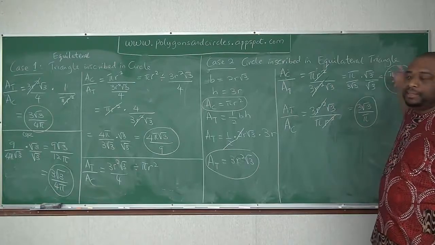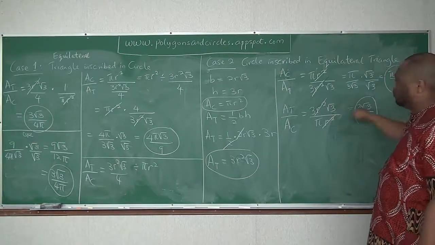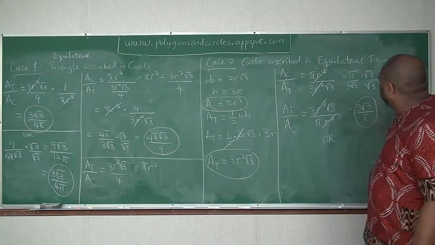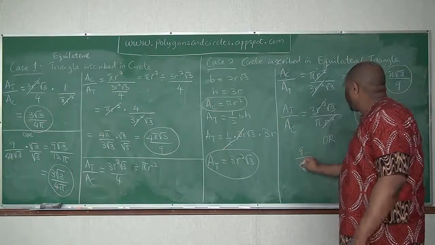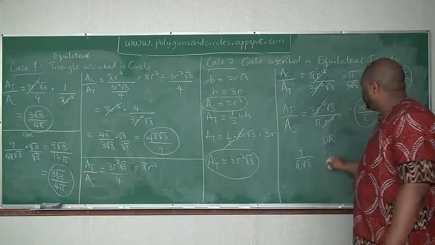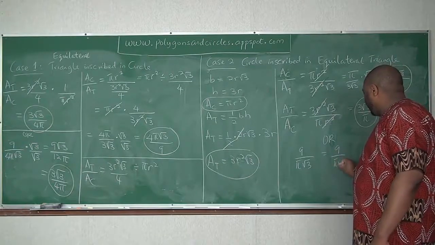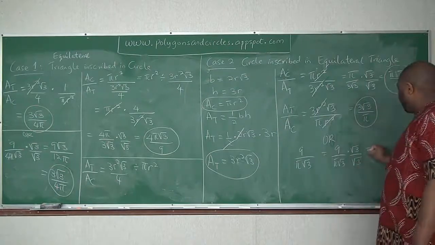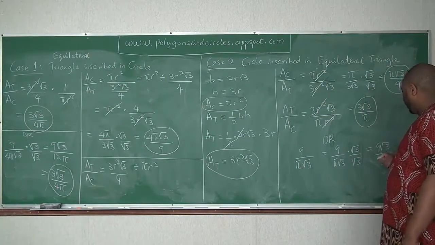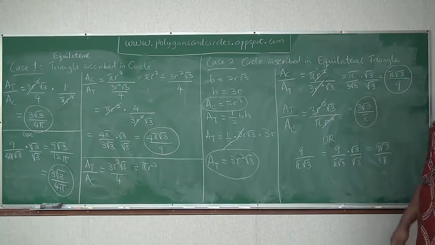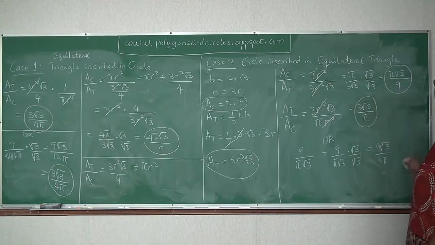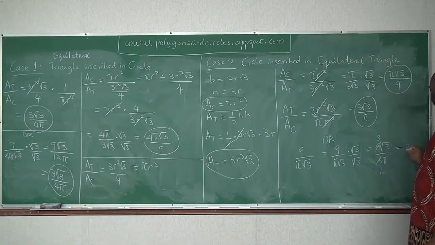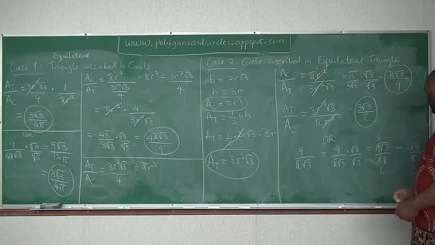We could also flip this, and if we flip it, we will still get the same thing if we rationalize. Okay? If we flip this, if we flipped 9 over pi root 3, this will give us 9 over pi root 3 times root 3 over root 3, and that will give us 9 root 3 over 3 pi, because root 3 times root 3 is 3, and 3 goes into 3 once, 3 goes into 9 three times. So this will be 3 root 3 over pi, the same thing.